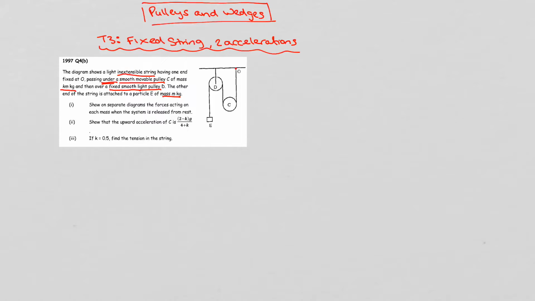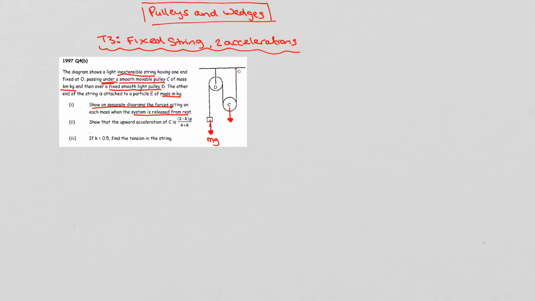So in this case, we're very specifically asked to show on separate diagrams the forces acting on it. So we always do this anyway, but this time because we're being asked for it, we're being specifically marked on it. And again, we're told the system is released from rest. So we're going to start with part 1. Before I break down the diagram, I'm going to look at the overall picture so we can see what's going on. We won't get marks for this diagram, however, because this is not separate diagrams. So I always draw the overall picture and then break it down.